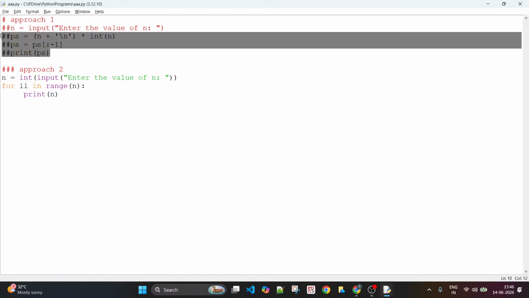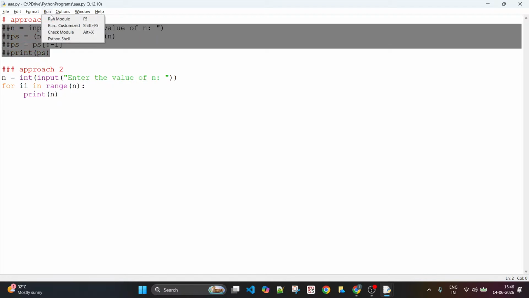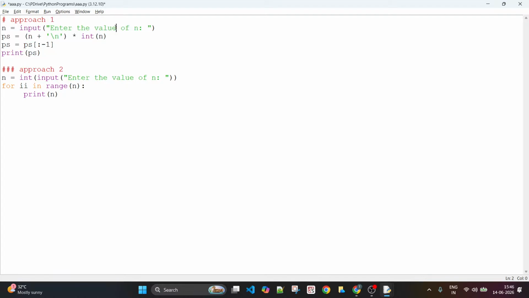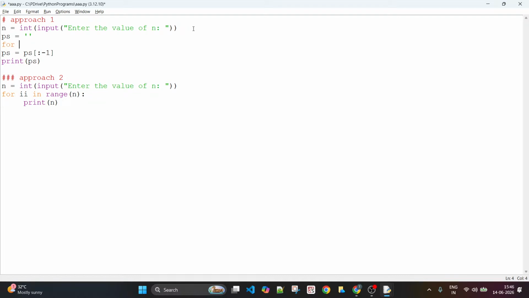If I have to go with approach 1, read the user input as an integer. The print string has to be derived every time, so assign null to that. Start a for loop.